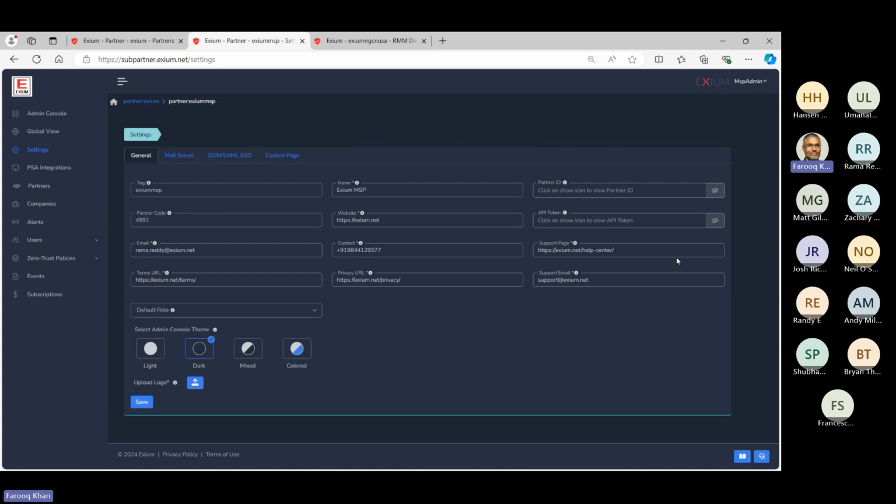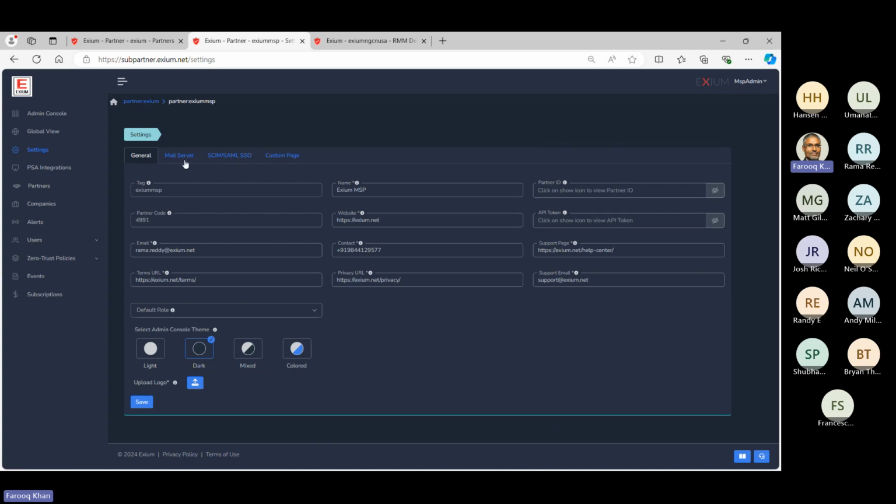And here, I think a lot of MSPs keep it default, but if you want to change anything, for example if you have your own privacy policy as an MSP and you want to override what Axiom has, you can put it in over here. And for the support email, where the email goes, you can put your own email and your support page, and if you have your own terms, you can customize a lot of things over here. It may or may not be needed. Many MSPs just keep it as it is.